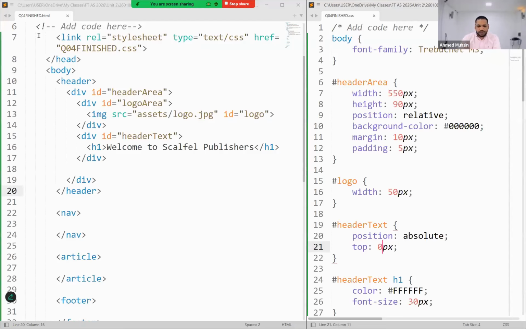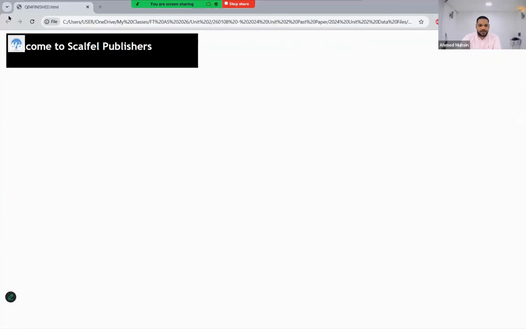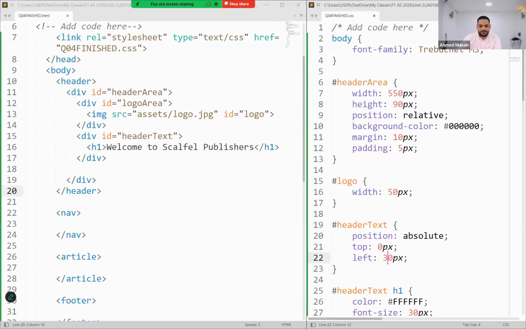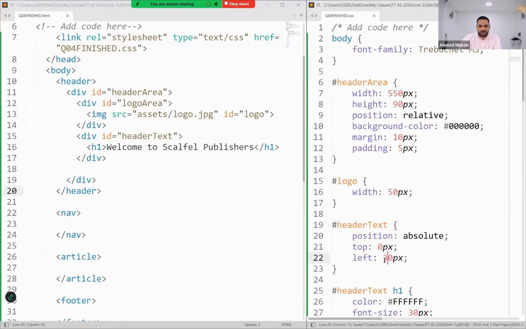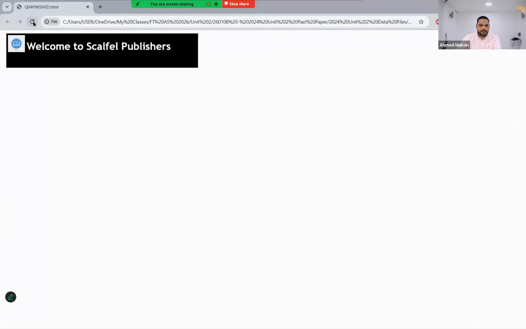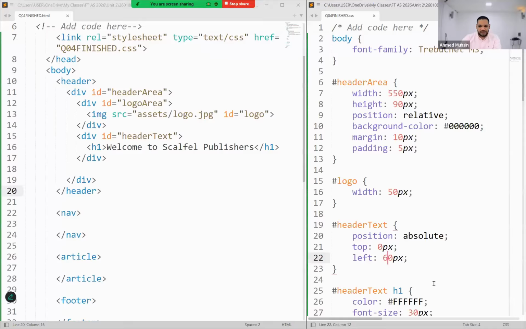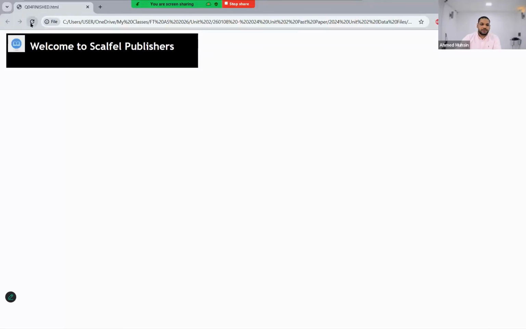And I want it to move to the right. How much to the right? I don't know. From the left, keep a gap of 10 pixel, we'll see. Not enough. Let's make it 30 pixel. 30 pixel, not enough. Let's make it 60 pixel. 60 pixel seems to be okay. I'll make it 70. 70 pixel seems to be okay. Everybody saw this?